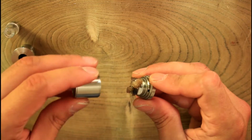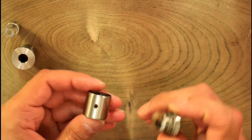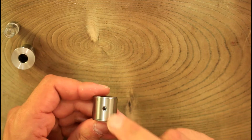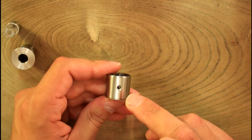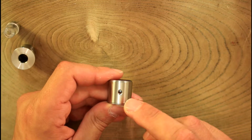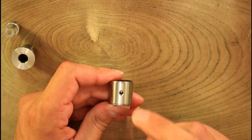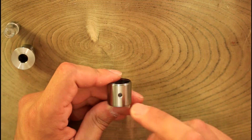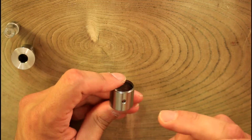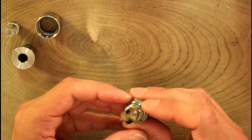Then we have the outer barrel, which has your airflow regulation. There's a hole on the back. Bear in mind, it's not this big. What I've done is I was getting pissed off with airflow because it was so small. So you penetrated it with a mod. Yes, I picked up my drill and I went wow on it, and now I have a proper hole that I can actually call an airflow hole.